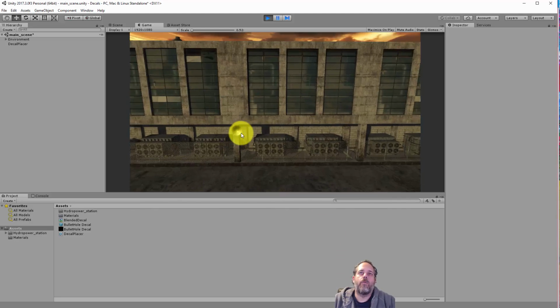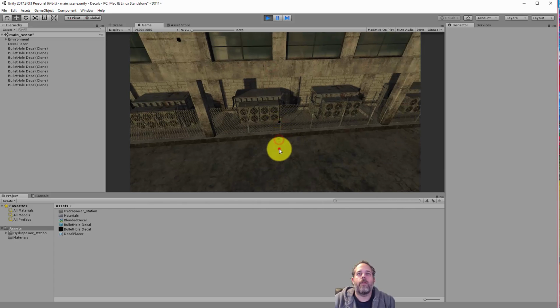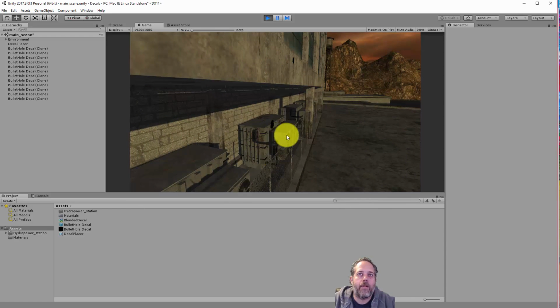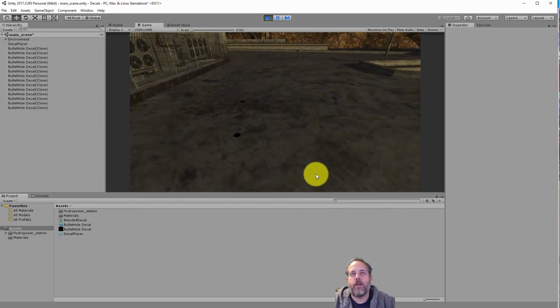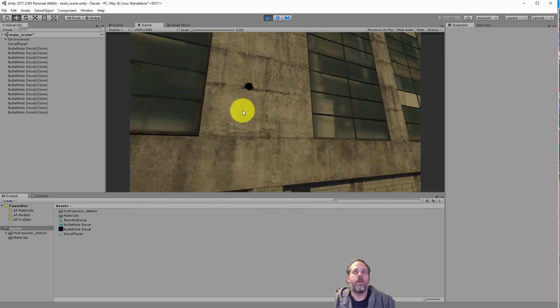So what I've got here is just a basic system where I can click and put down bullet holes. So you can imagine this would work fine with a gun doing a ray cast or anything else, anywhere where you have a point and you want to put a decal there and have it face the right direction. All right, we put a decal right there and it faces, oh, this is on a clear plane apparently. It's a collider there. But anywhere where there's a collider, it'll just pop up and face the correct direction, like here. It's on the floor, or here it's facing outwards towards us on the wall.